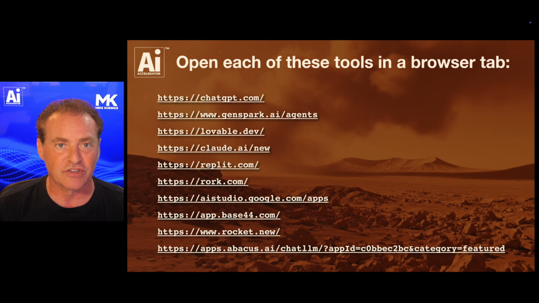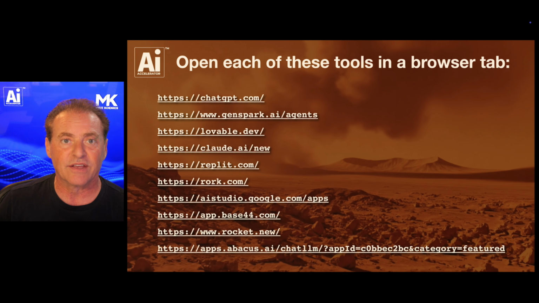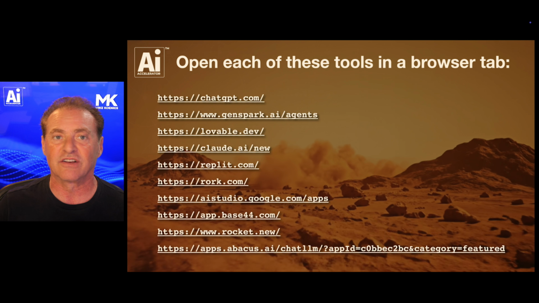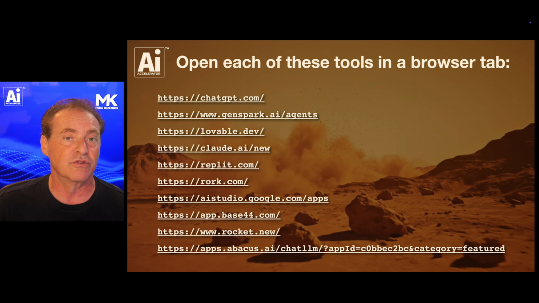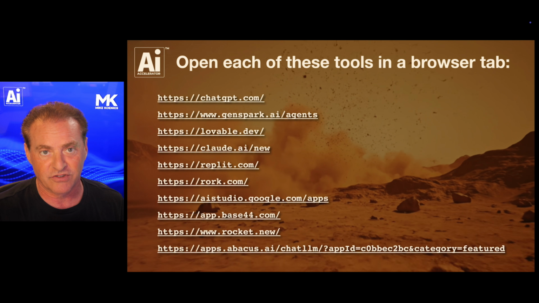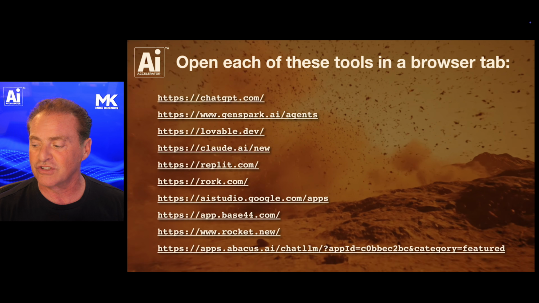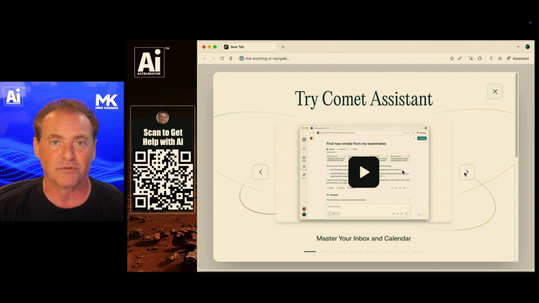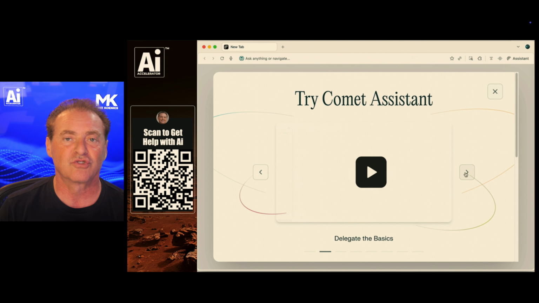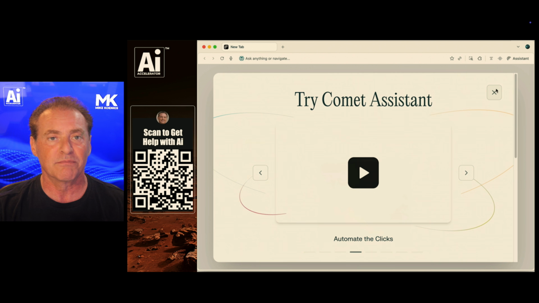First of all, a little time saver, another mindset. I'm constantly on the lookout for ways that I can save 10 minutes every single hour. That is my goal. So I have a tool I used, a new browser called Comet. The Perplexity company came out with it. And you'll notice I have a prompt that says, open each of these tools in a browser tab. So I copy this as a full prompt. I put it into this tool called Comet, which again is an AI-powered browser.